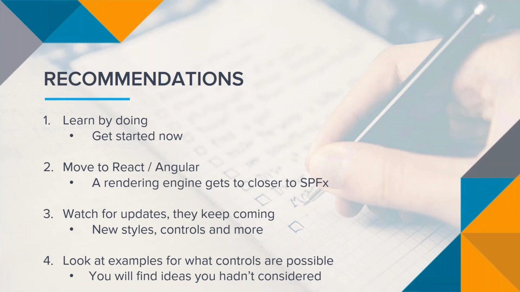Best way, again, to get started is using the examples. And also go look at the examples, in particular the controls that are available. You saw in that demo where I showed you dev.office.com/fabric, and on the left-hand side under components, you could see lots of different controls. Go click on them. Go look at the demos and see what they do and go, oh, that's cool. I can use that because that's a good UI for my customization.